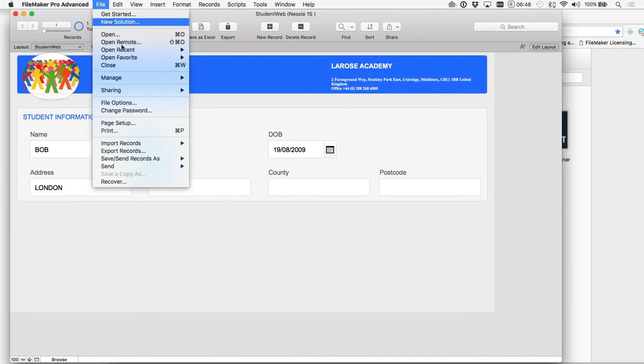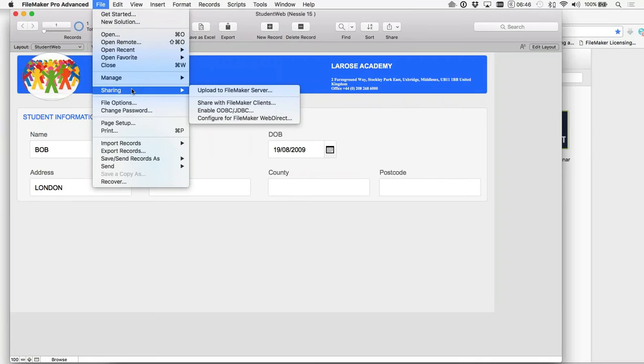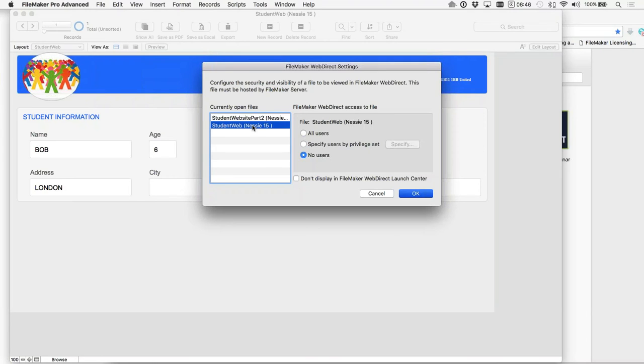So let's go into File, File Sharing, Configure FileMaker WebDirect. Here I can select the file I want, and usually I would specify a privilege set. That's a group, so it could be sales or editors, whatever your groups of users may be, or in this case, maybe web. You would create one for the web.